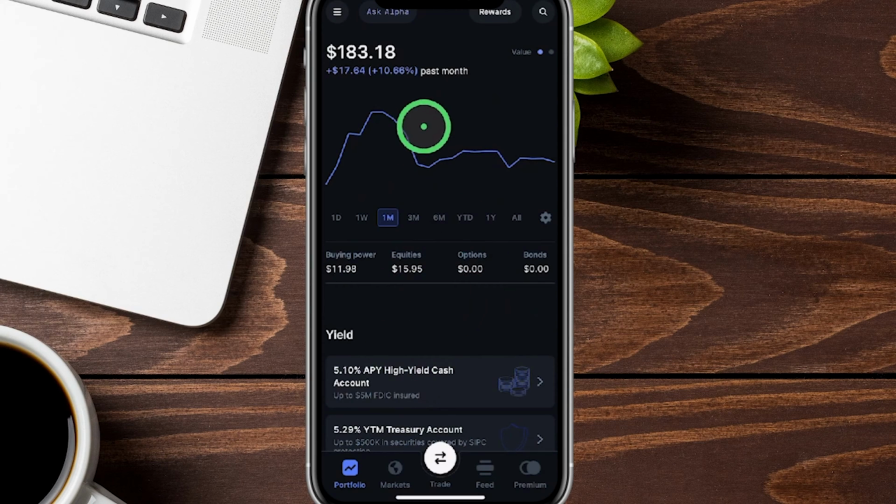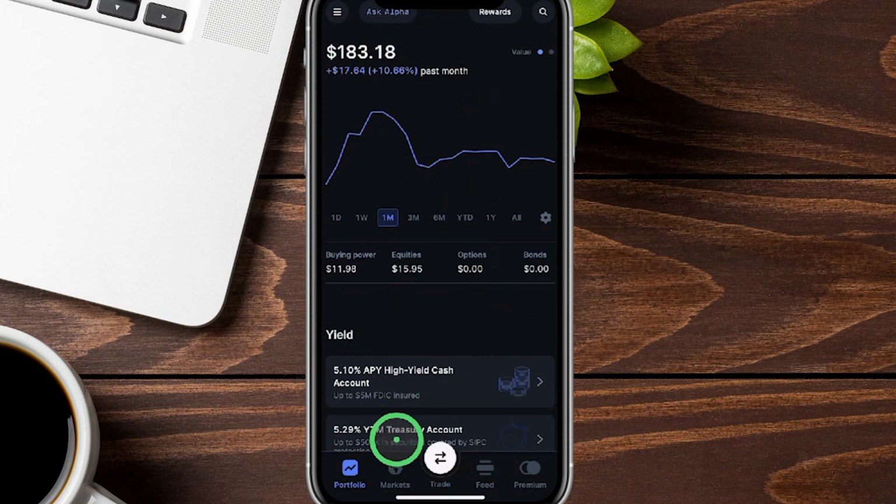But before we slide down, we just want to point out a few things here towards the top side of the app. You're going to see on the right-hand side here the search bar. This is going to allow us to search for different types of stocks if we wanted to, or different things throughout the app. The reward section here is if you want to invite friends or family members, you do get some additional stocks for doing so. You're going to see here where it says Ask Alpha. This is going to be pretty much their AI service to help you a little bit throughout using the app. And then over here with the hamburger icon, if you click on here, this will take you through the settings, which we will go through and break down some of the different areas in the settings, such as being able to add a bank account so you can have money starting to transfer into the app.